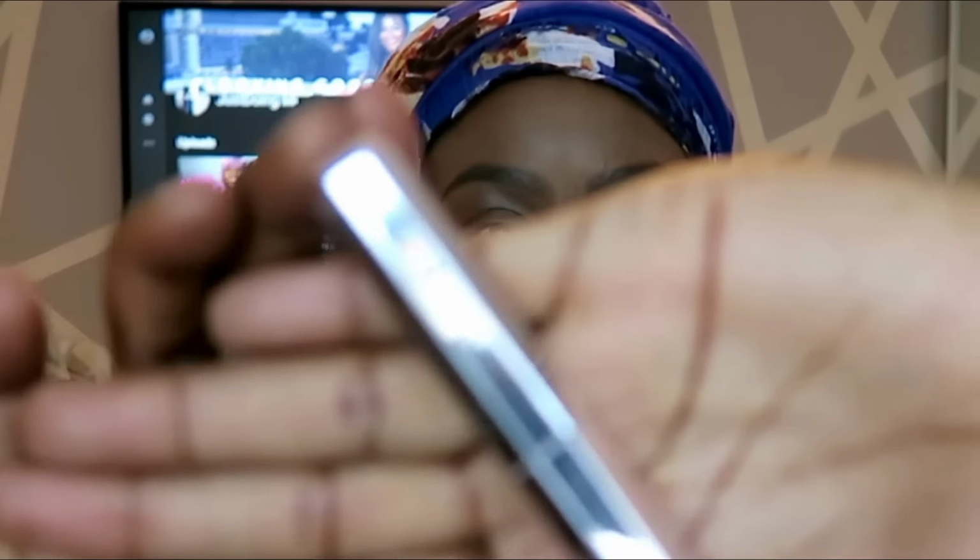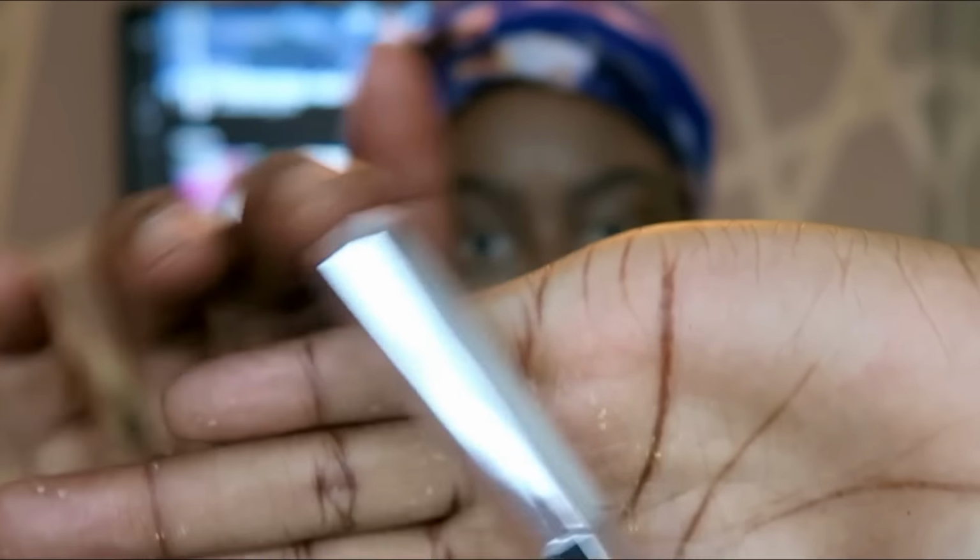And now outlining my lips with a dark brown liner. Nothing special here. I'm looking for a reddy brown one, can't find it anywhere, but hey. So I'm going to be using the Fenty Beauty lipstick in the shade Clapback. It's that dark blue, look at that shade, it's so bomb, it's so fire, and it just makes your pics on Instagram look so dope. So yeah, these lipsticks are super pigmented. If you haven't seen my review of them, go check them out. Oh, and it kind of matches my headscarf. Cute, no? I got it on my teeth.